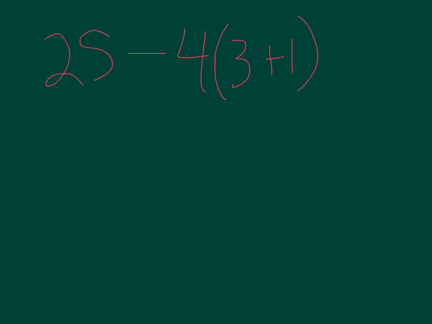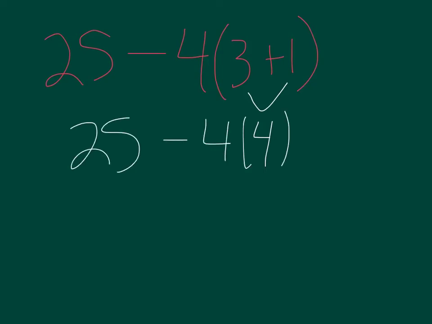What you do need to do is follow the order of operations. And this means that we do, let's go this way first. Before we try to even distribute, let's just do this. 3 plus 1 is 4. So I'm going to rewrite what I have. Now I say 25 minus 4 times 4. 4 times 4 is 16. Now I have 25 minus 16. 25 minus 16 is what? Let's get the calculators. Let's think real hard. Use our fingers and toes. We should say that's 9.